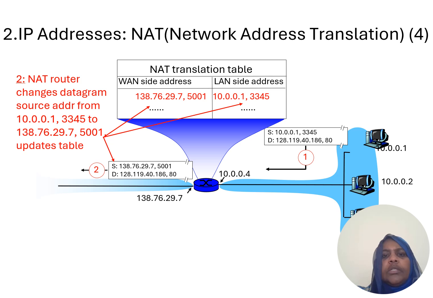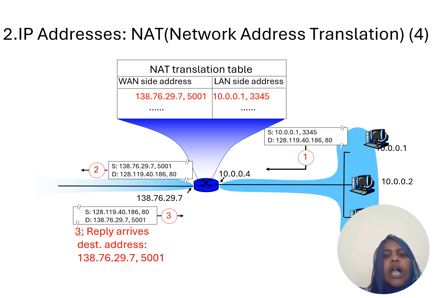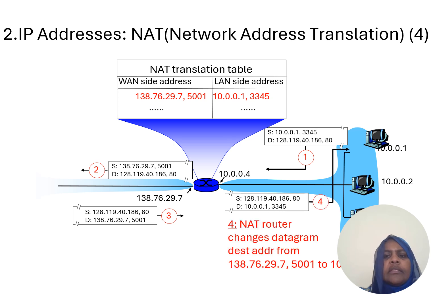In the NAT table, the local IP address will be replaced with a global IP address, and the port number will be replaced with another port number. These entries are kept in the NAT table. The packet will be sent with the new port number and the global IP address. Upon receiving a packet, the NAT software will check its table and will replace the global IP address with the local IP address and the local IP port number. So the packet will reach the source.